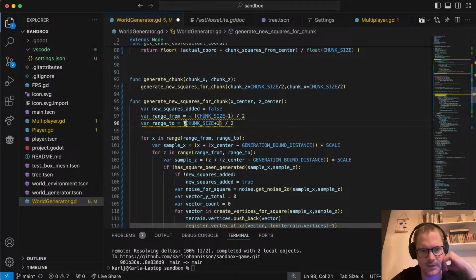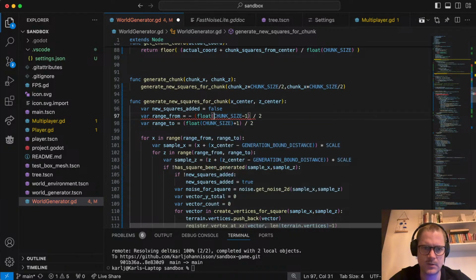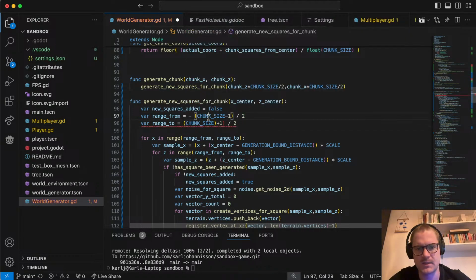Integer division. No, but it has to be integer anyway. It's not going to turn into a float if chunk size is an uneven number.